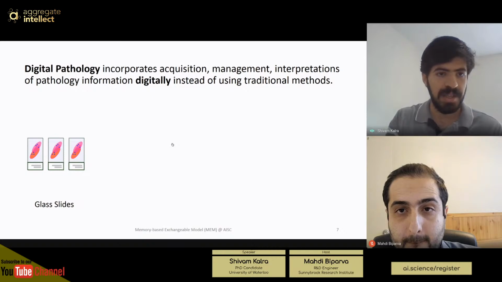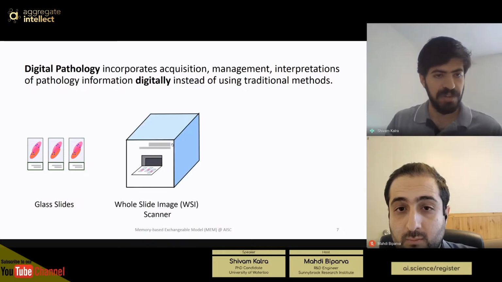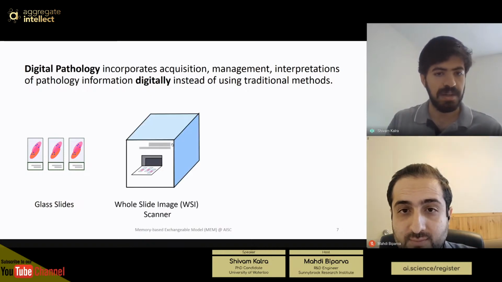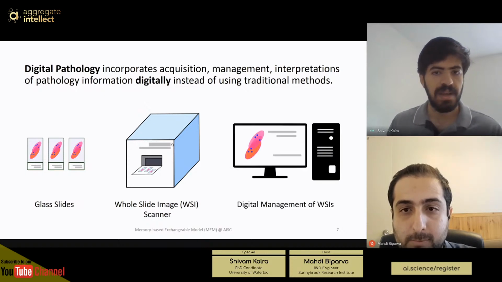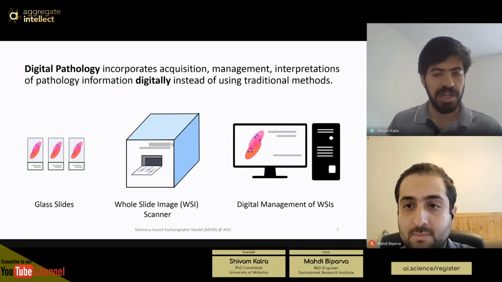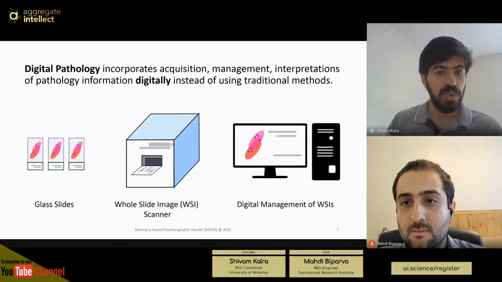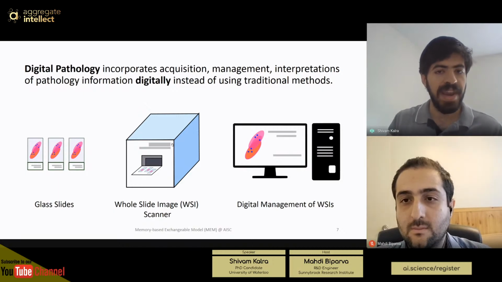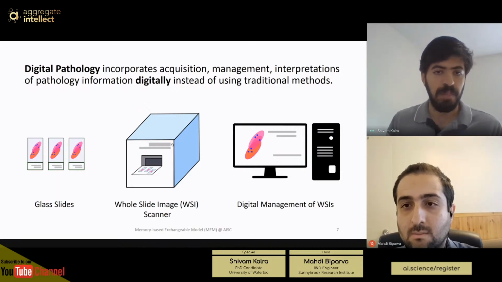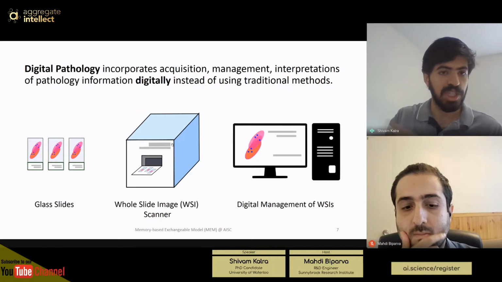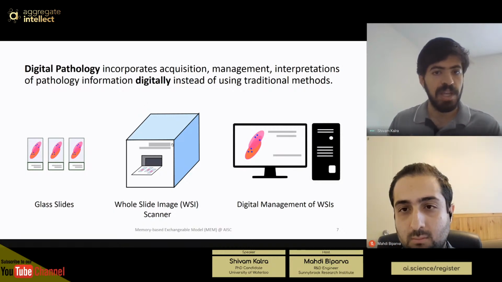You give these physical glass slides to a whole slide image scanner, and what you get as output is a digitized version of that glass slide. It can contain the same resolution that you can visually see at the microscope. This is a very large image, known as WSI, or whole slide image. It could be managed on a computerized platform, shared among pathologists, stored on a hard disk, and so on.